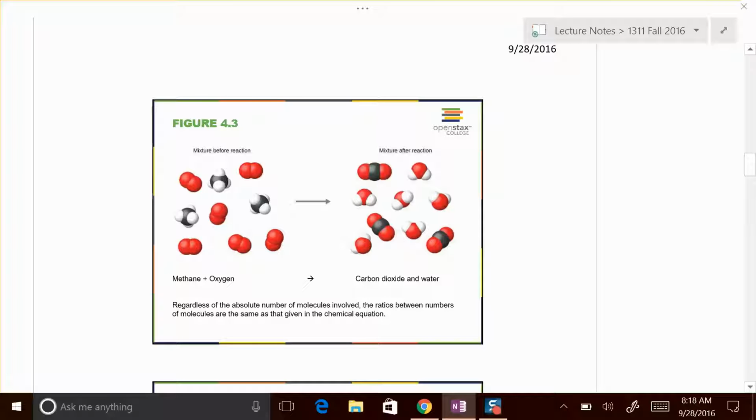But in reality, you have way more than this, because I couldn't do this on this level. I couldn't actually take 3 methane molecules and react them with 6 oxygen molecules. That would be impossible. They're too small. I can't take individual methane or oxygen molecules and react them. So how do I react them? I react them in molar amounts. What are molar amounts? Remember, a mole is 6.022 times 10 to the 23rd, right? Those ginormous amounts are what I'm reacting.